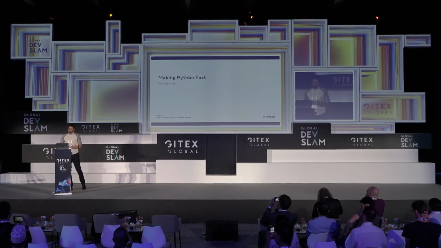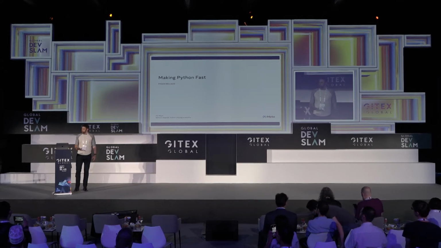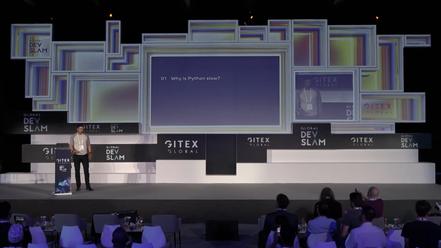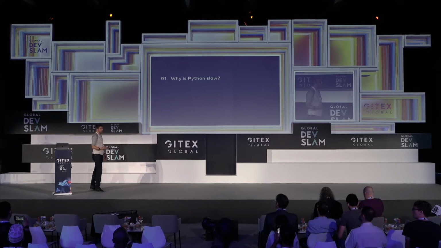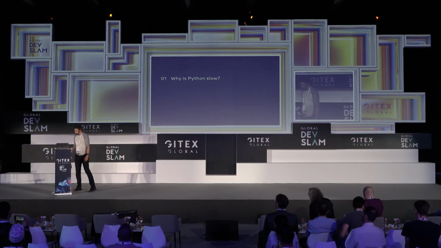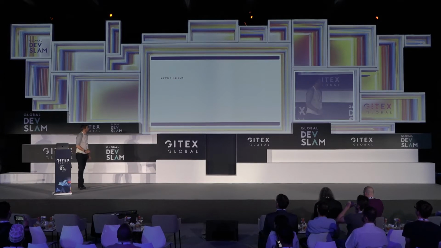The goal at the end of this talk, we want to understand why is Python slow and what can we do to make it faster. If we want to understand how to make it faster, the first question we have to answer is why is it slow in the first place? So let's find out.